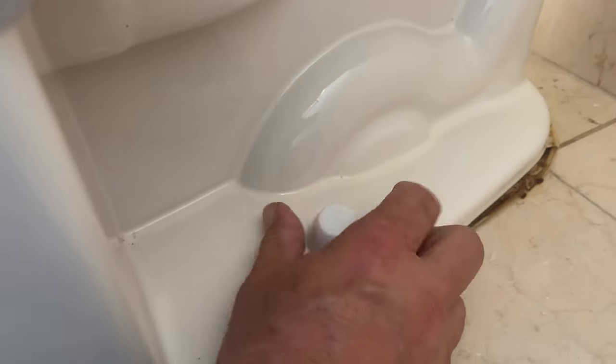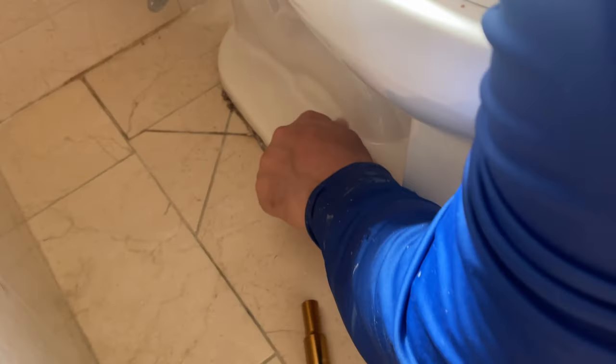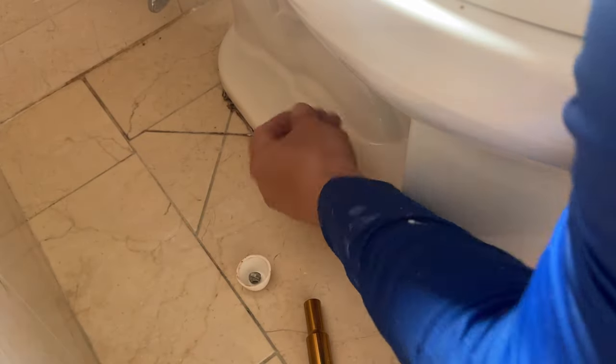So the very first thing you're going to do is unbolt the toilet from the floor. You're going to find a plastic cap on each side of the toilet if it's still there. Sometimes those are gone. And then you're going to remove those nuts. Now a trick that I do is I'll use an open end to loosen the nuts, and then I will use a deep socket to turn by hand. You can use the wrench, but you generally don't need it. Just having the socket makes it a lot easier and quicker to get it off.